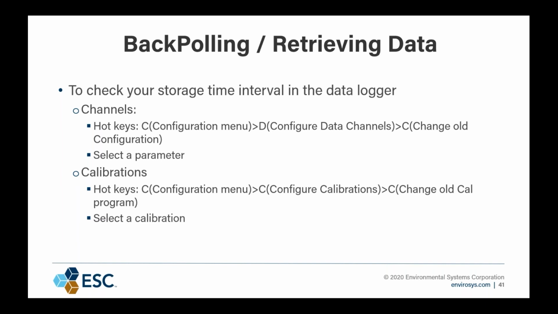So this is a screen showing you the hotkeys in case you want to refer back to this presentation. I missed a step in the channels. After you select your parameters, some parameters will show right off the bat. If not, you might have to hit Control N, which goes to the next page, and look at the interval settings. And this is the other step on how to look at your calibration records stored per calibration.